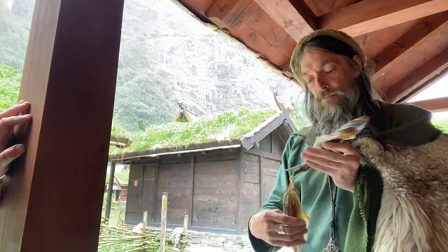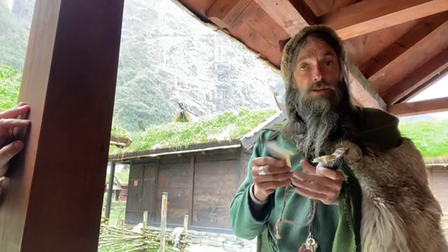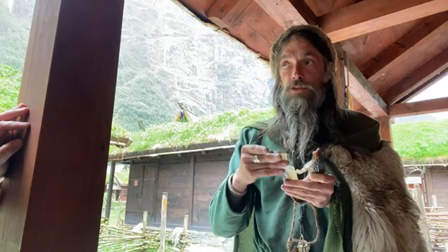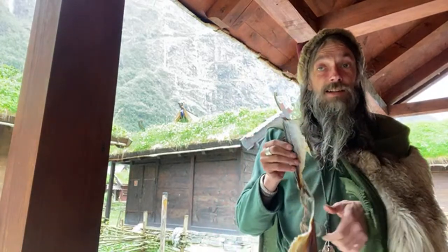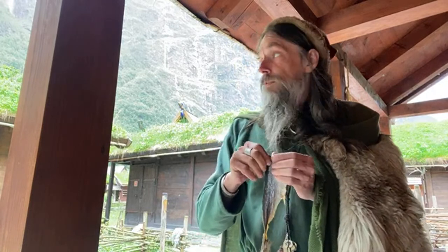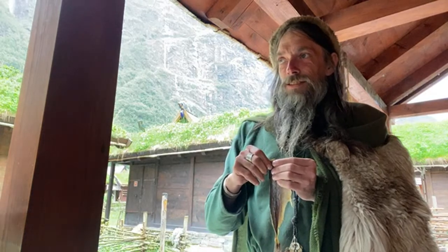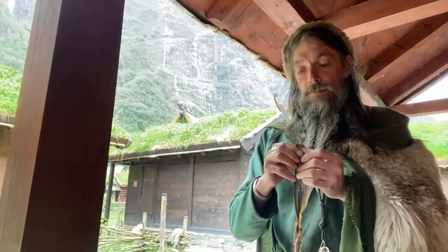So how do you eat one of those? I saw Rune peels the skin off. What I would normally do, and I'm not going to do that with this one because it's so soft, because it's been moistened throughout the rain of the day. Tomorrow I don't think I dare eat them anymore because of this moisture issue. Really? Won't they keep? Don't they just re-dry again, or can we put it over the fire a bit and re-dry them? No, that's like re-drying potato chips. It doesn't really work.